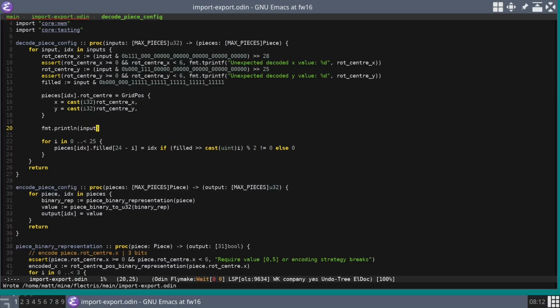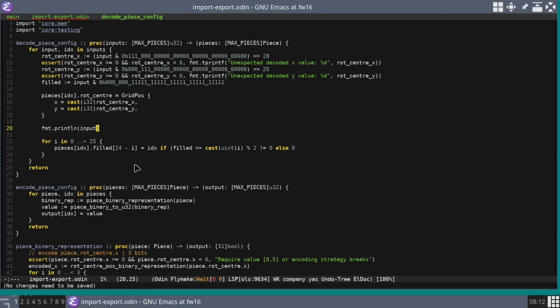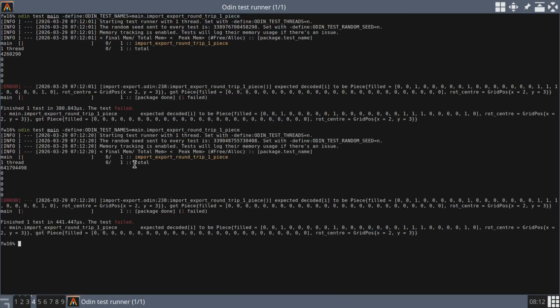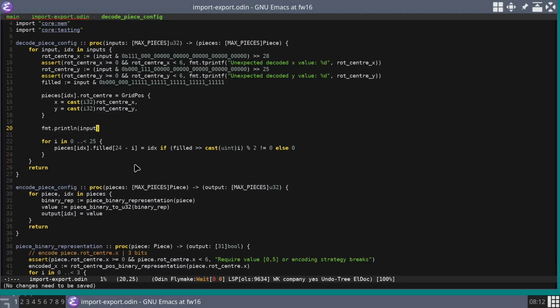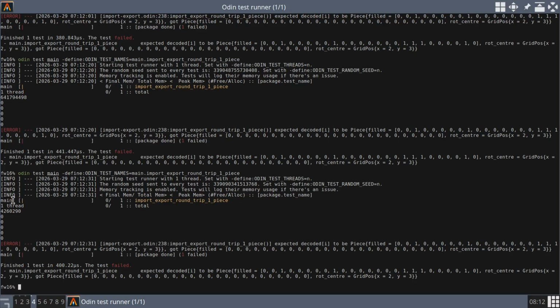Print line input. Oh, was I not looking close enough? Most of them should be 0, right? So underneath one thread is the number I'm interested in. Okay, yeah, so filled is not 0, which is good.